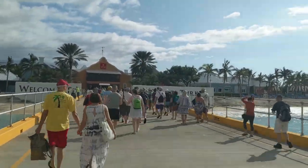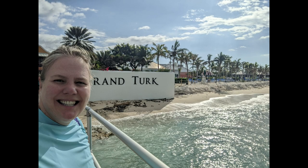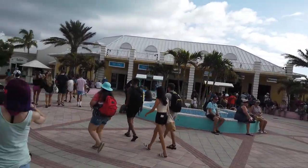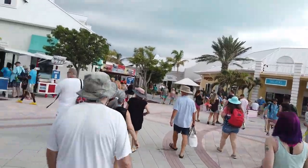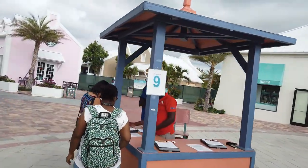Upon entry to the complex, you will have to go through the duty-free shop. But be sure to take a minute to take your selfie at Grand Turk — always check your picture and make sure you got the selfie. Entering into the complex right in front of you after you pass through the duty-free store, you're going to find where the shore excursions meet. You'll see these little stands with numbers on them, like eight or nine, and you'll be directed to stand there to sign the waiver and sign up for your excursion.